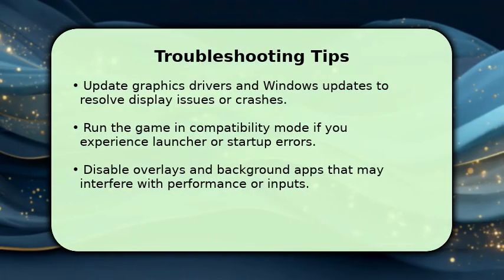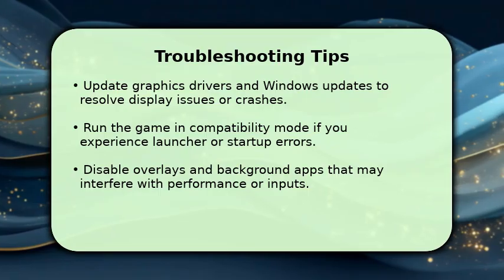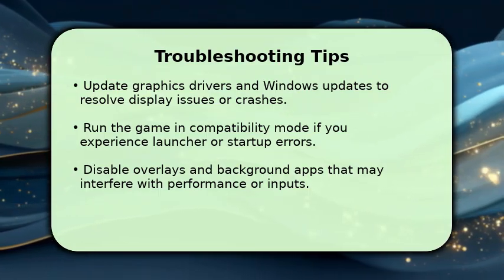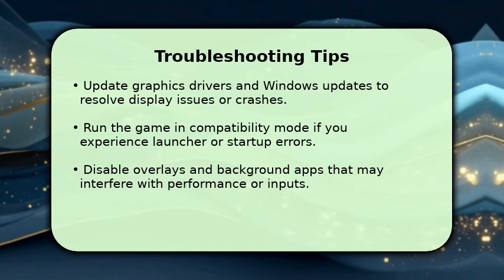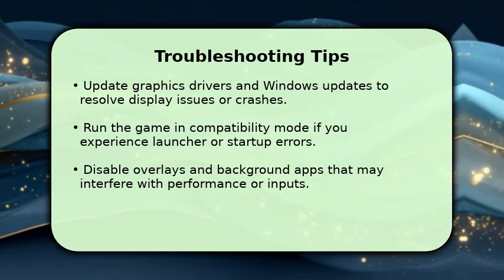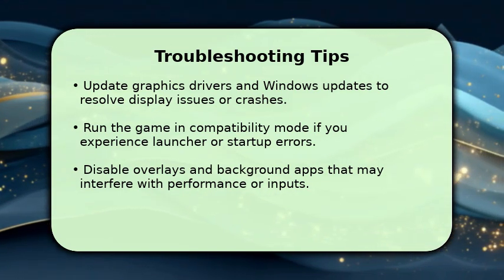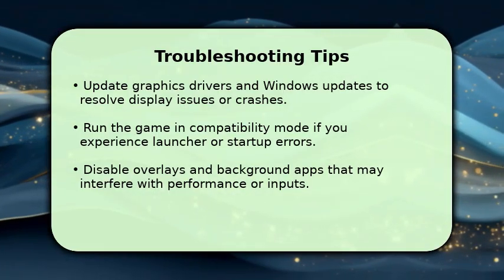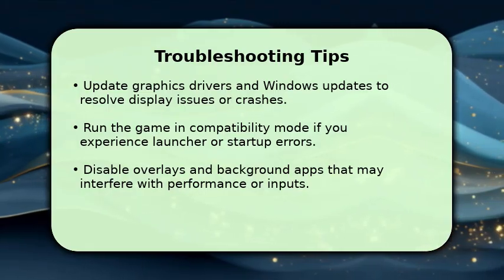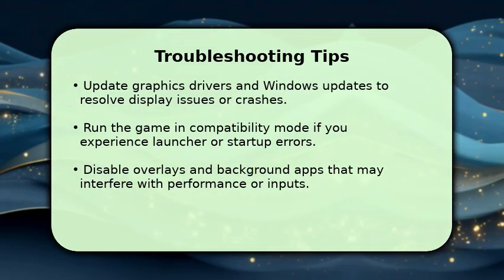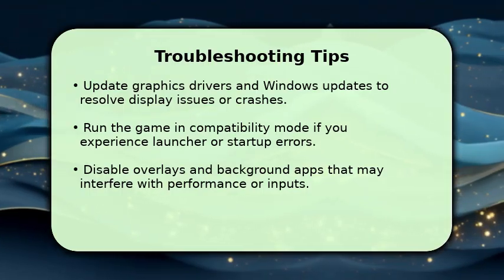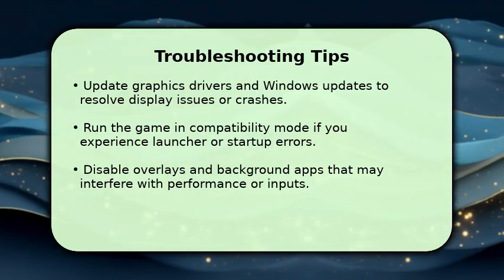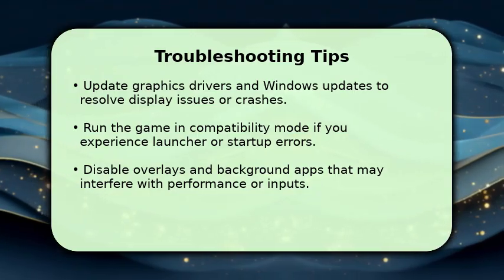If you hit problems, start with updating Windows and your graphics drivers, which fixes many crashes. Try running the game in compatibility mode for older Windows versions if the launcher fails. Close overlays like Discord or Steam and stop heavy background apps to improve performance. If audio or fonts look wrong, reinstall the game or verify files. Keep a backup of your saves so you can restore progress after fixes.